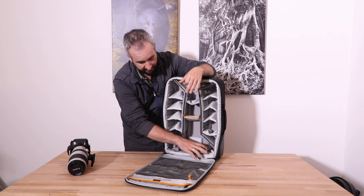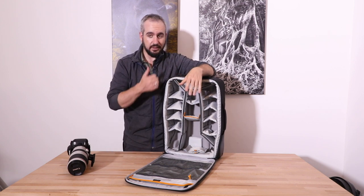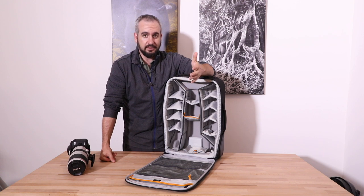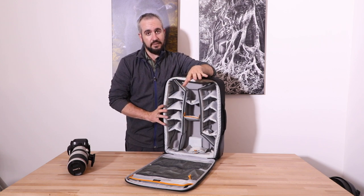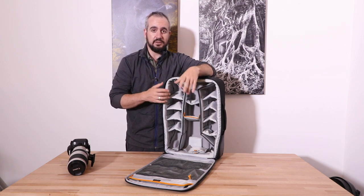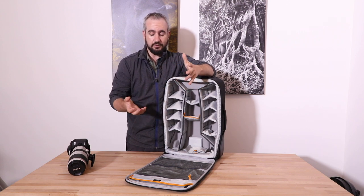This is actually a really cool bag, and hitting that $200 price point is pretty impressive. If you think your gear will fit in here and airline travel is on your mind, you should definitely take a look. One thing to note: with the 7.5-inch internal depth, it is a little on the shallow side compared to some other larger, more expensive rollers like the Pro Rollers from Lowepro or some of Think Tank Photo's roller bags.